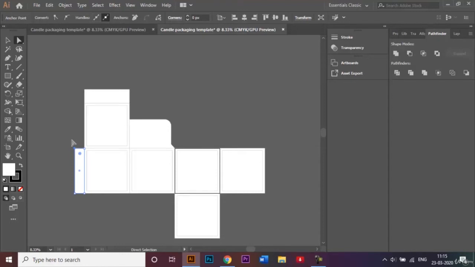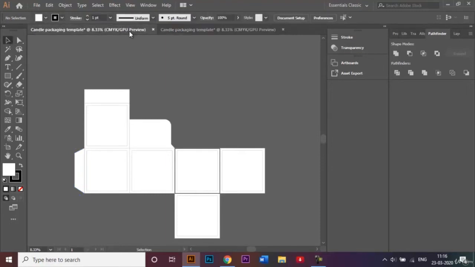Similarly, I will be using the shift and the down arrow key to get a slant like that. And I'll do the same thing on the opposite anchor point as well by clicking shift and the arrow key like that. So we've got this.